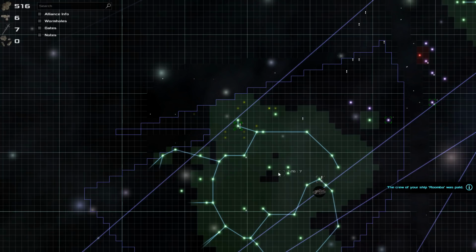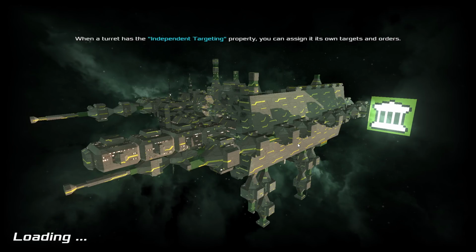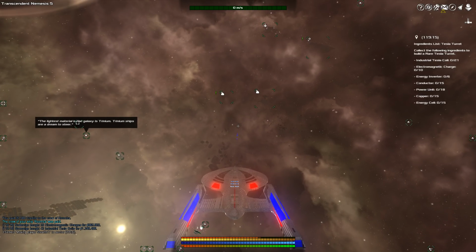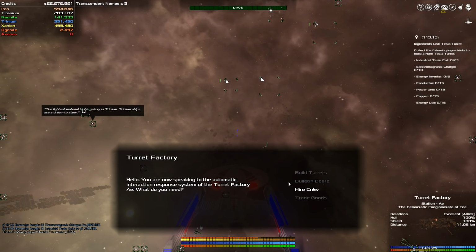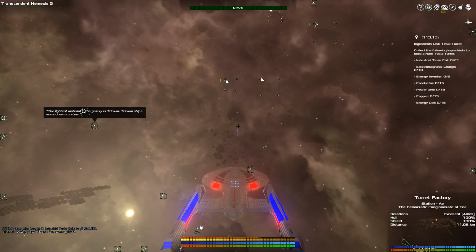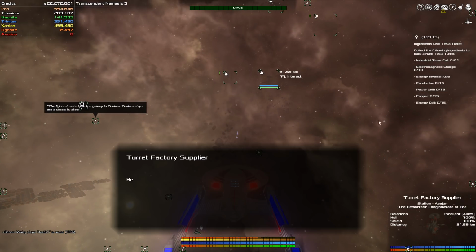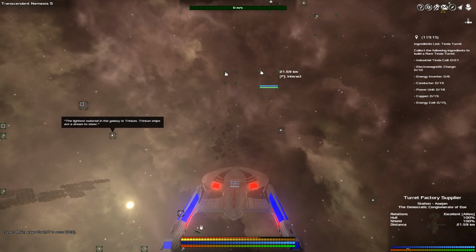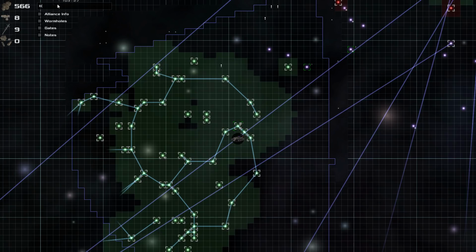Enterprise, let's have a check. Let's see, what do you have here? Do you have power units by any chance? You don't have them here? Does the supplier have any options? No. Unfortunately, they do not. Alright, well that was not the only two turret factories that were in this space.